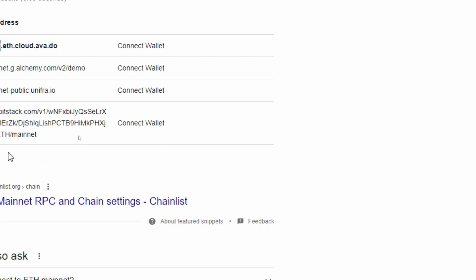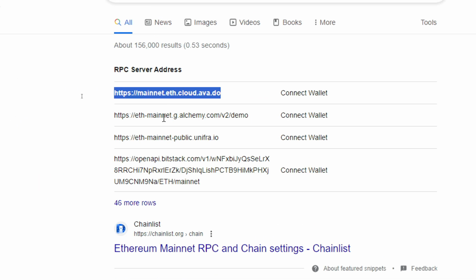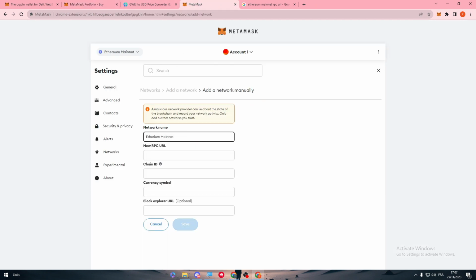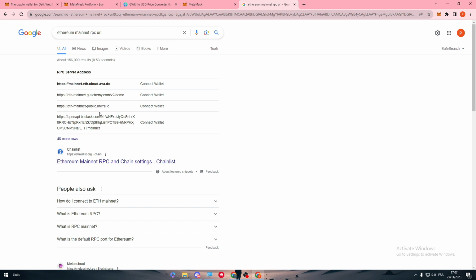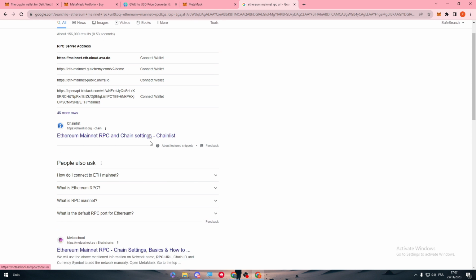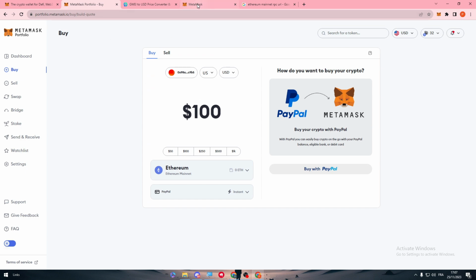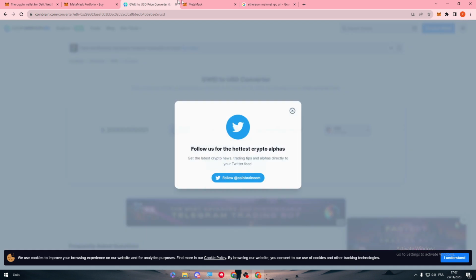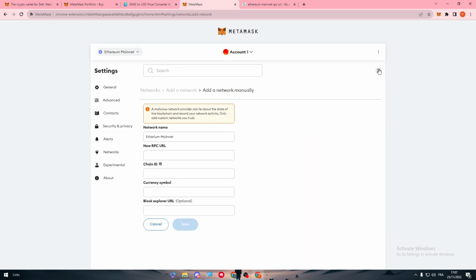So now all you need to do next is to copy all of this information and put it inside your wallet. Here you find the URL, you should put the URL in its place, you should put the mainnet Ethereum in its place. Everything has to be in its place so you don't miss anything. The next thing is you need to have your coin added.